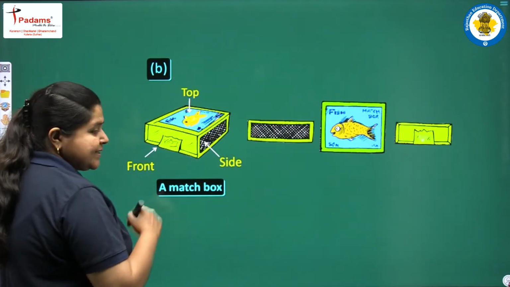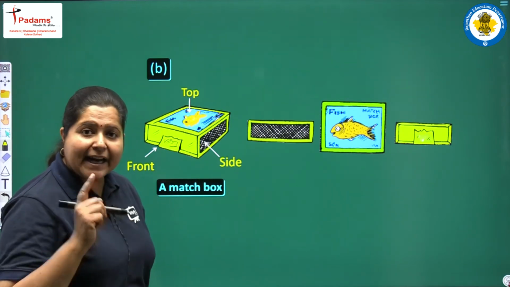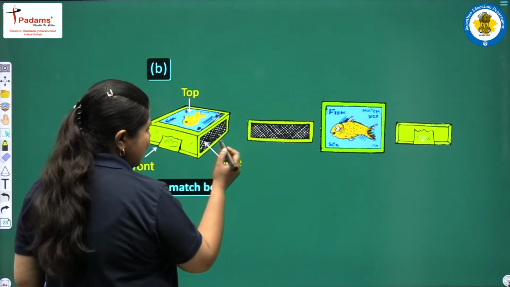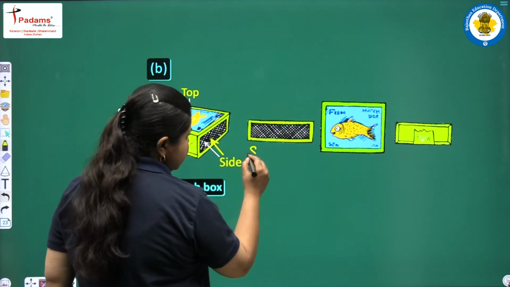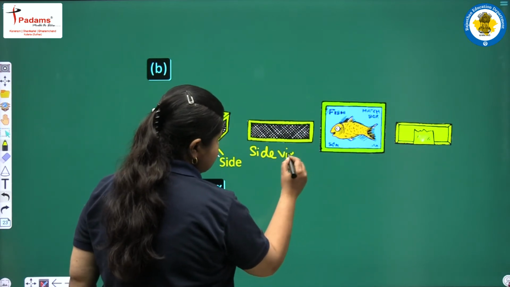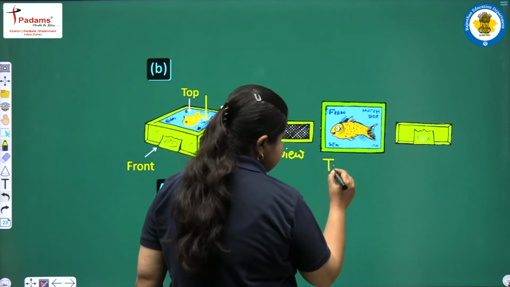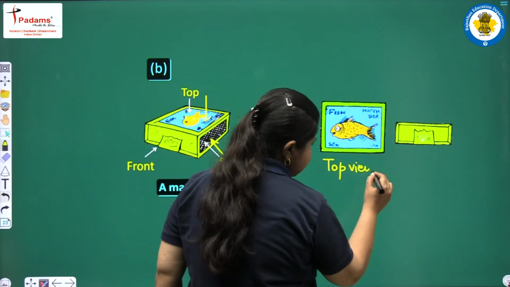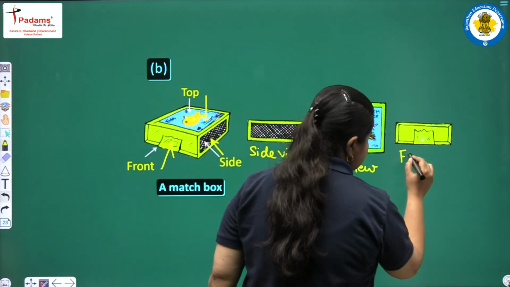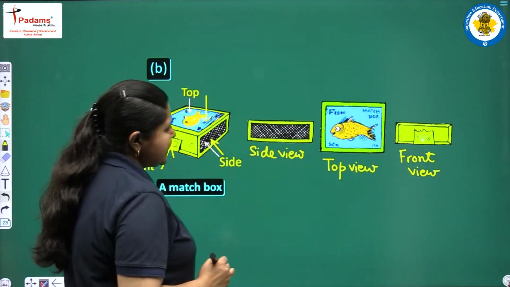Next you have been given this match box और अब आपको identify करना है कि इनमें से top view कौन सा है, side view कौन सा है और front view कौन सा है. बताइए आप, चलिए फटाफट कीजिए. You can see this one is the side view. Side से दिख रहा है ये. So this is the side view. Now this one, this is the top view. ऊपर से देखेंगे आप. So this is the top view. You can easily identify this. And this is the front view. सामने से देखेंगे आप front से तो ये view आपको मिलेगा. Very easy.